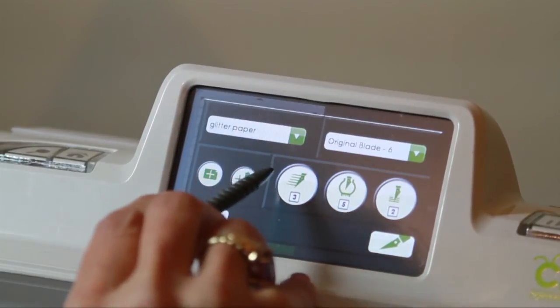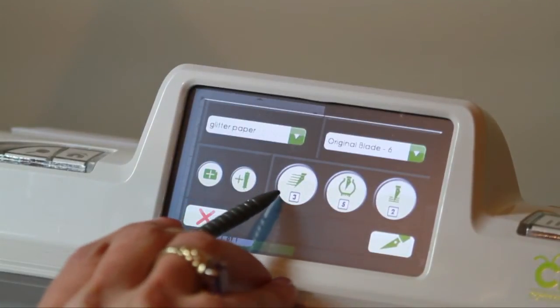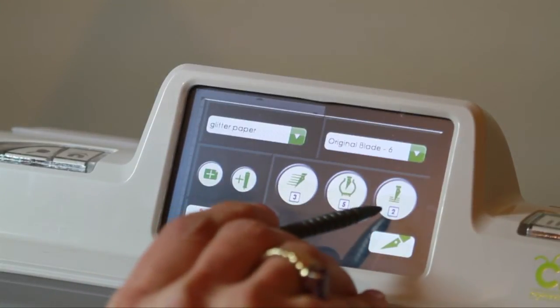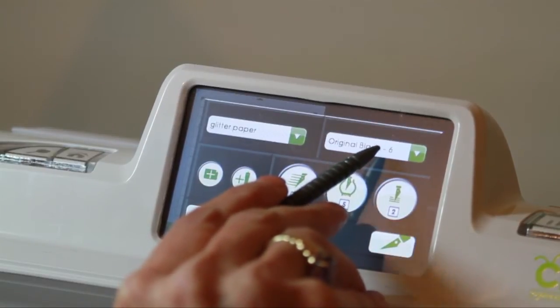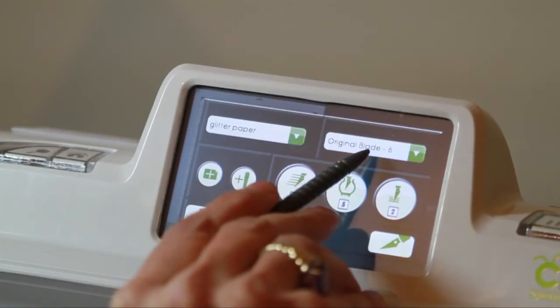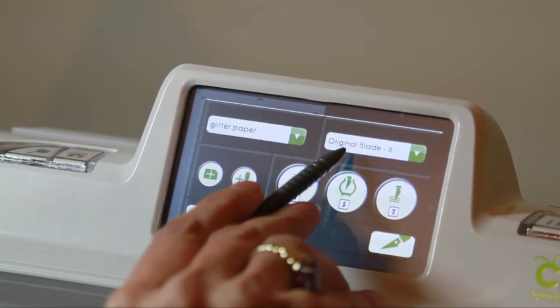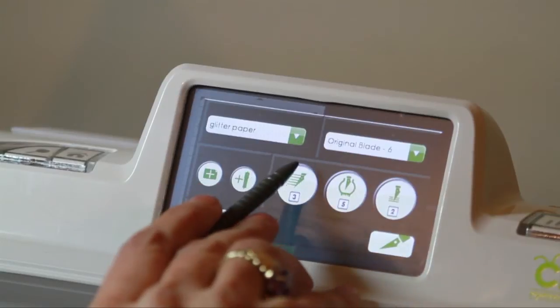For those of you that haven't worked with the glitter paper, it's the Die Cuts with a View glitter stack, and it's very, very thick glitter paper. So what I did is I changed the speed to 3, the pressure to 5, I did a multi-cut of 2, and the original blade is set at 6. And just a couple of other things to remember when you're cutting chipboard and glitter paper: you want a very sticky mat, and I put down my glitter paper and then use a Pampered Chef roller to really adhere it well to the mat, and a very sharp blade.